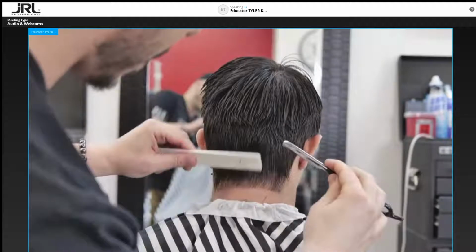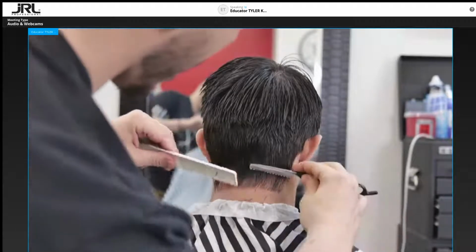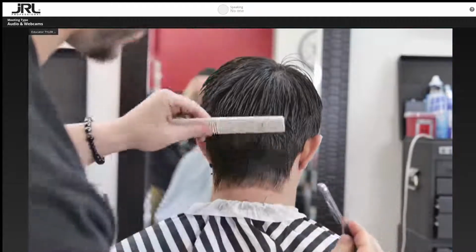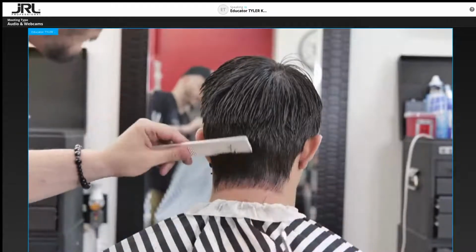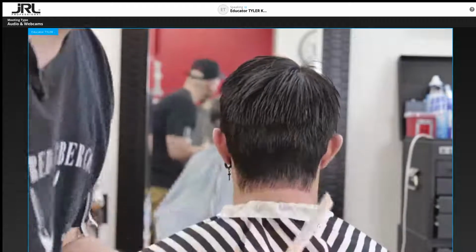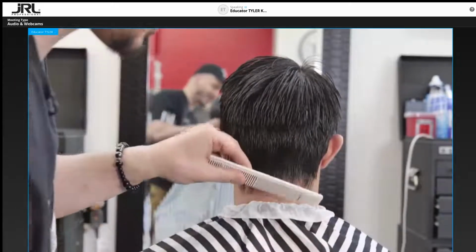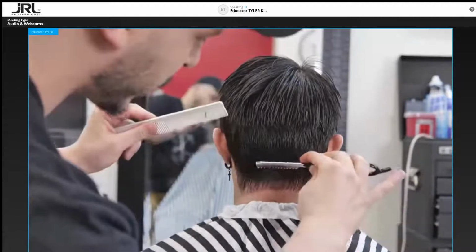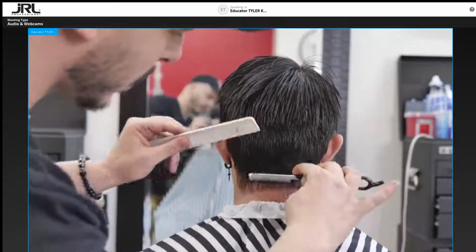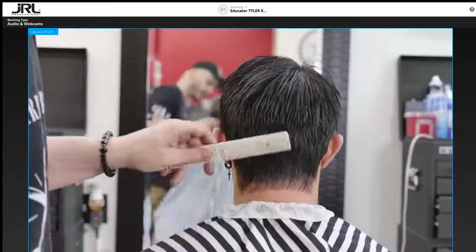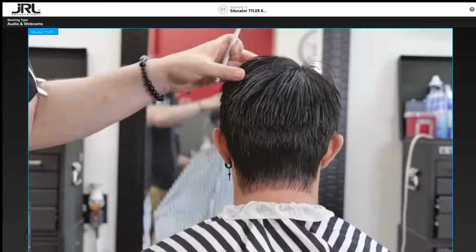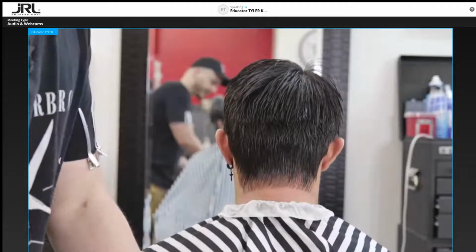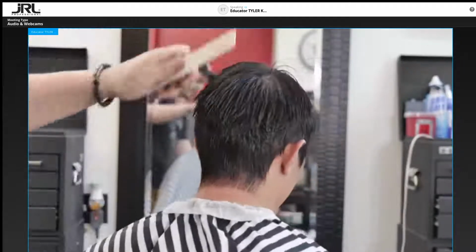Jackie D20 says, where do you buy your blades for the feather? I got mine on Amazon. They're like dollars a pack. To be honest, I get them from the school that I work at because I get a discount. So that's where I get mine. I haven't tried Amazon before. I haven't got them at Sally's either, no. I usually get mine at the school because I get a discount, you know? Got to get the best deal, right?